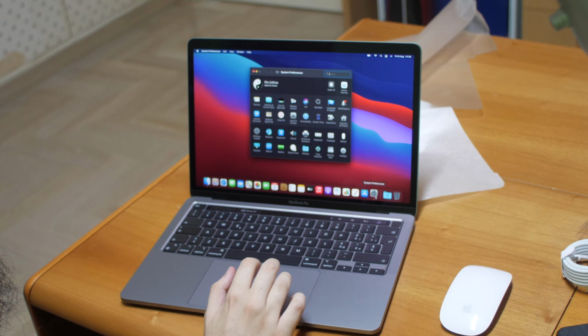I don't think it's connected to the 5 GHz Wi-Fi, and that's why it's so slow. Yep, it's not connected to the 5 GHz, unfortunately. So by default, I think you have to change this. Go to network preferences, and then under Wi-Fi, there's the 5 GHz one right here. So make sure to connect to the 5 GHz Wi-Fi if you want the full speed of your connection, or almost full speed of your connection.